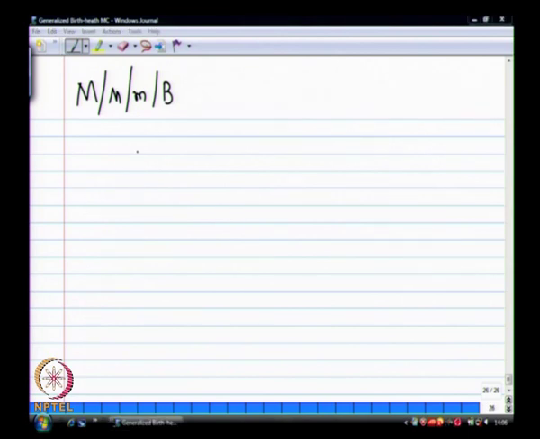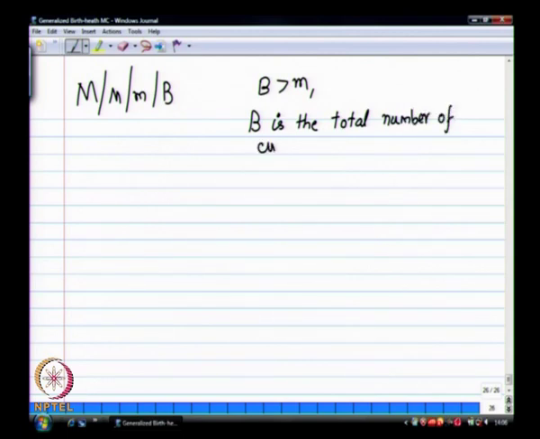system, where B is greater than m, otherwise it does not make sense. B less than m also does not make sense because you have more servers and not enough people floating around, right. So we will assume that B is greater than m, and B represents the total number of customers in the system, that is the upper limit. So that includes the one in service, right. So that implies there are B minus 1 buffers to hold packets while the one is being serviced.